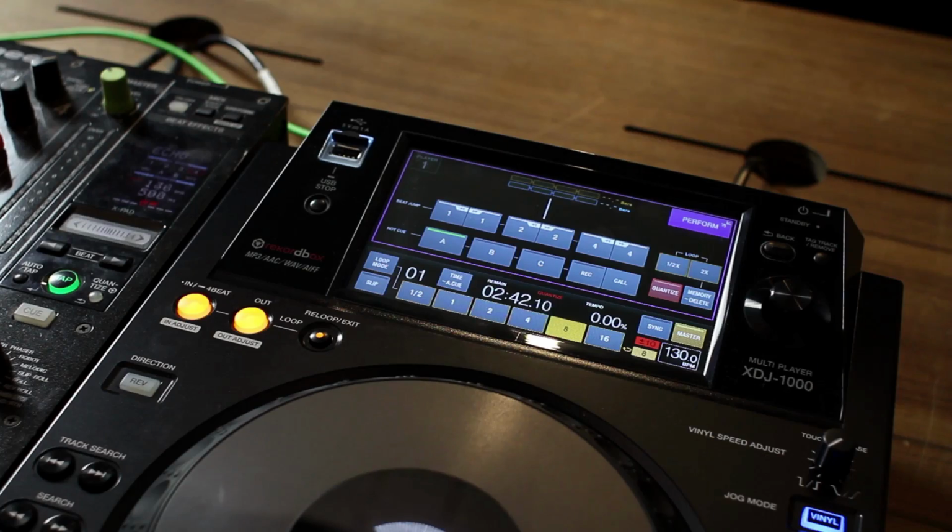Now the one feature that doesn't seem to be yet available on the XDJ-1000's connection with Traktor is the loop move. You can still jump forward and backward, but you can't move the loop with the XDJ-1000.